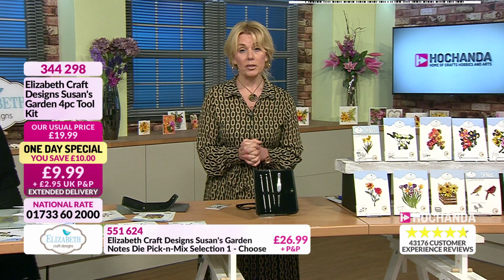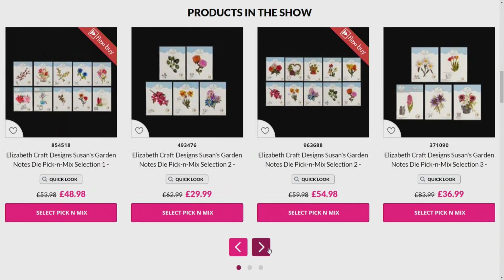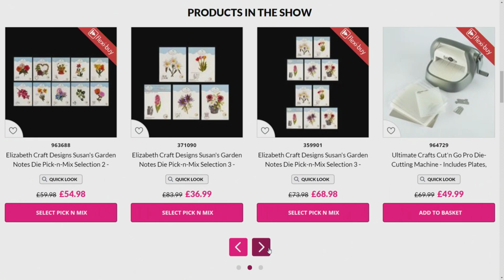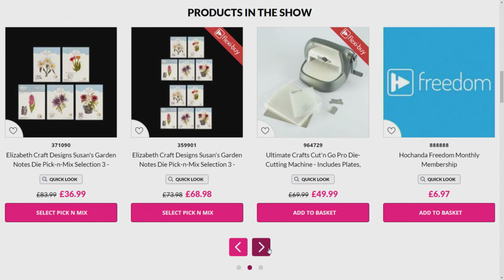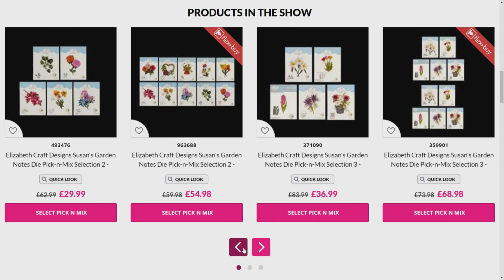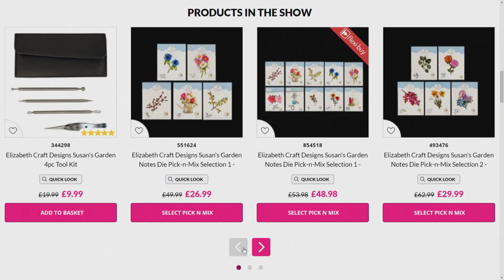Now let's just pop over to the website again, where you can see everything. Selection 1, Selection 2 and Selection 3 are all there. So spend your time looking. Just see which ones appeal to you most, but of course you can go for more than one option if you like. The value is in the pick and mix any 10, but also if money's a little bit harder to come by at the moment, then your selection of 5, you're still going to get a really lovely selection of flowers and foliage there, aren't you?